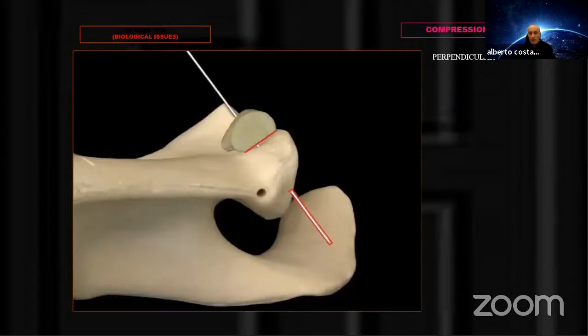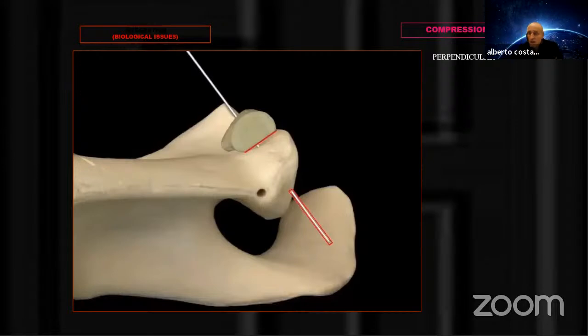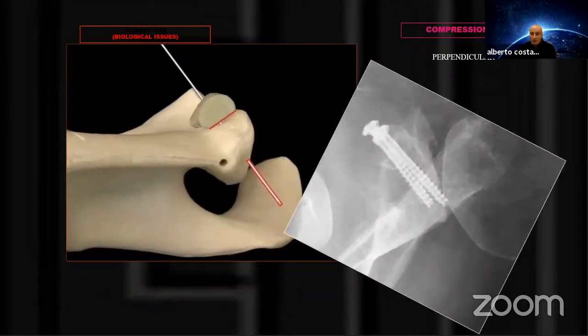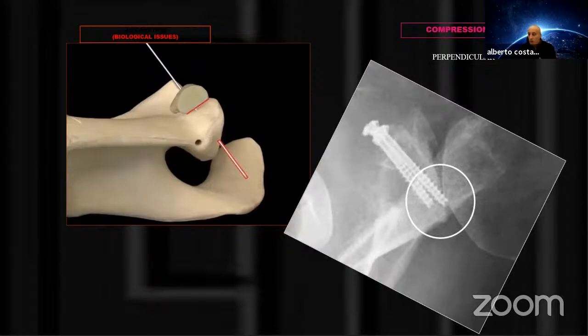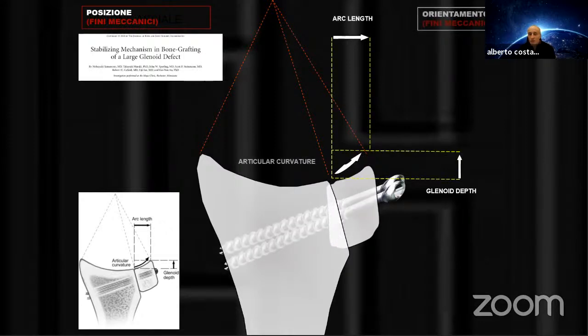So obviously, these things are easy when we have a big bony defect. But when we have a small bony defect, or we do the Latarjet procedure because of incompetence of the soft tissue ligaments, we may encounter this problem. Like in this case, this is a big problem. We need to revise this surgery, and maybe we have done more problem to the humeral head. So we have to carefully follow the curvature of the glenoid and the depth of the glenoid, not to be down, so protrusion, but never overhang the humeral head.